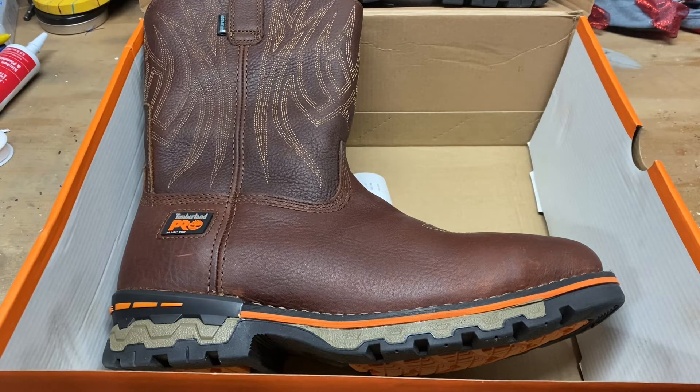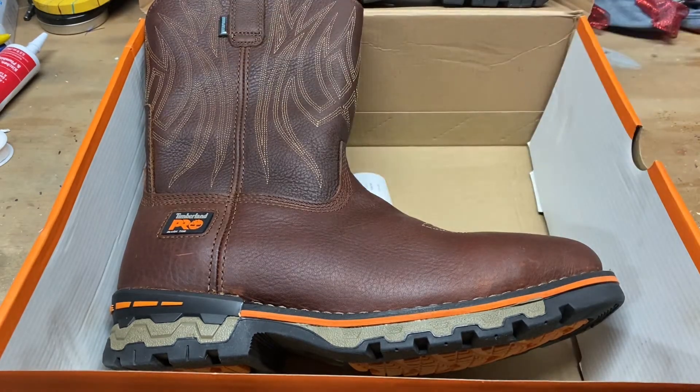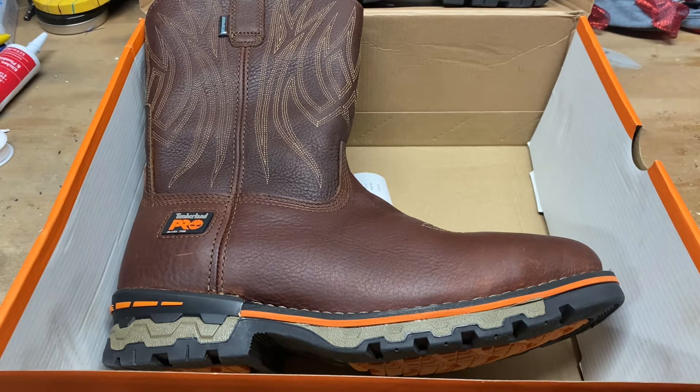Like I mentioned in a previous video, I went to Red Wing and got fitted. I was so unhappy with my Justins, and money was no option anymore. The Justins weren't cheap — around $120 to $180 depending on options — so I didn't really care what I was going to pay for a boot that's going to be comfortable.